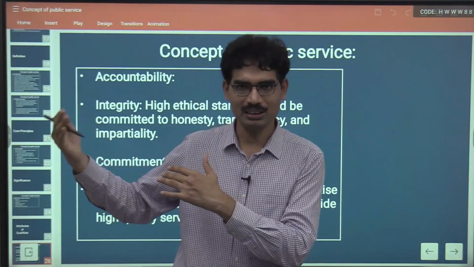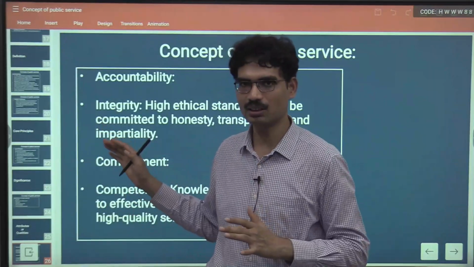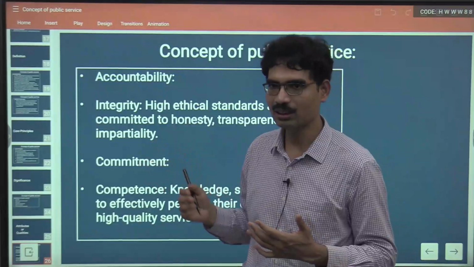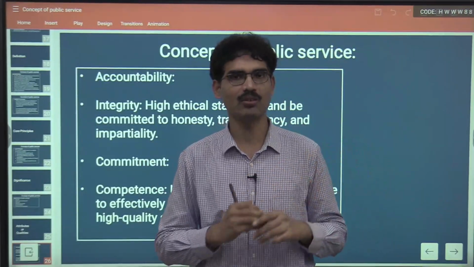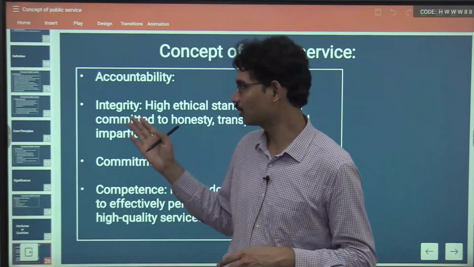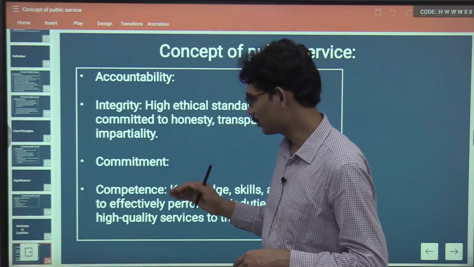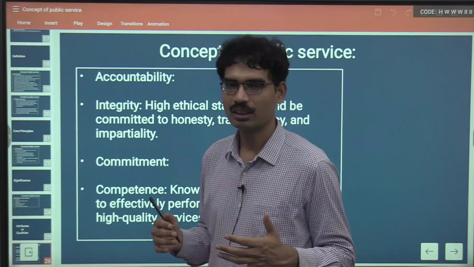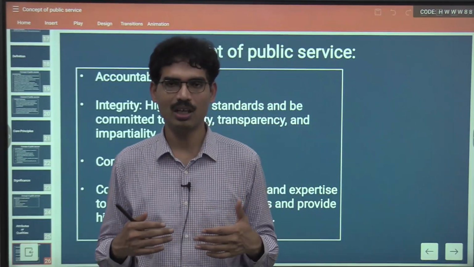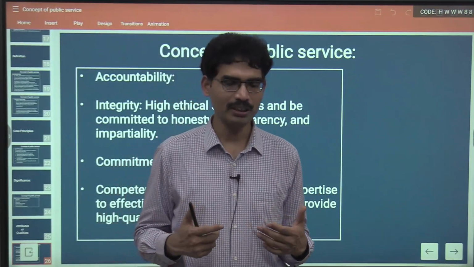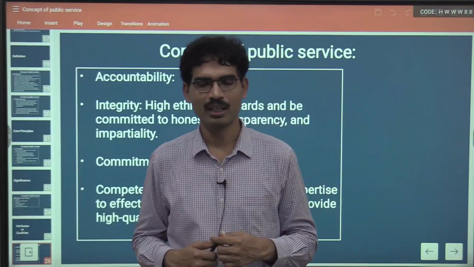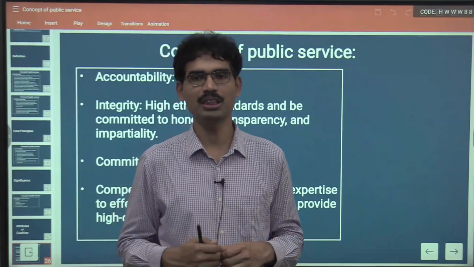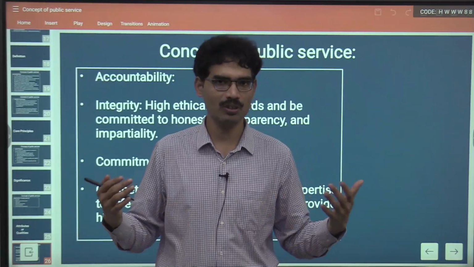In the previous sessions also, we are continuously seeing these terms. One is accountability. In corporate governance also, accountability will be there with respect to corporate works. In public service: accountability, integrity, commitment, competence. People must be having skills. Then only they will be able to deliver on time. Suppose when it comes to digital service, earlier there was no computer, there was no internet, there were no other communication systems. Everything, paperwork was going on.